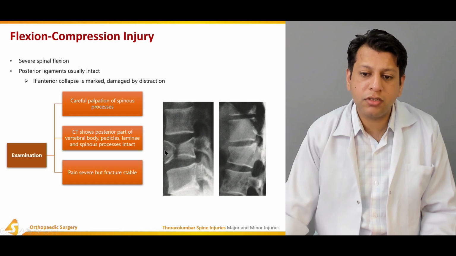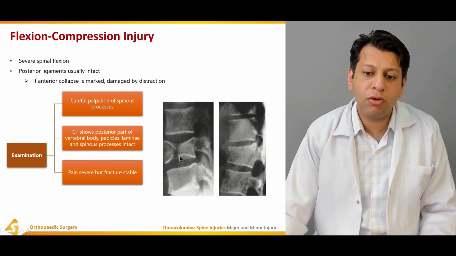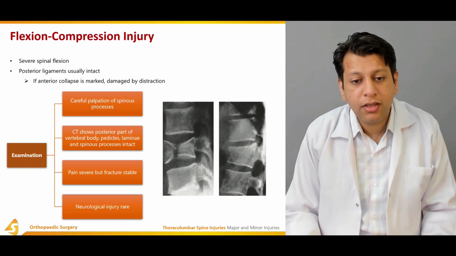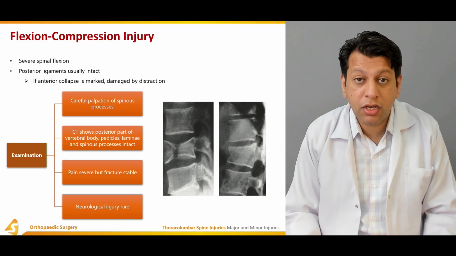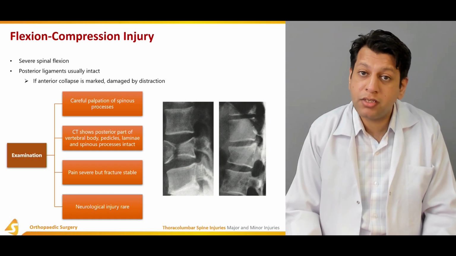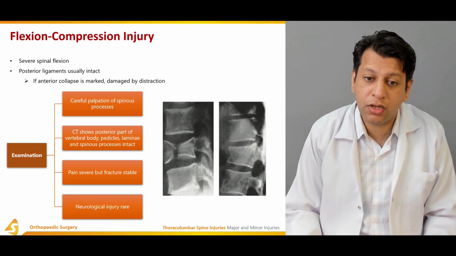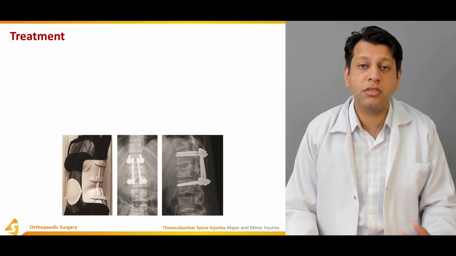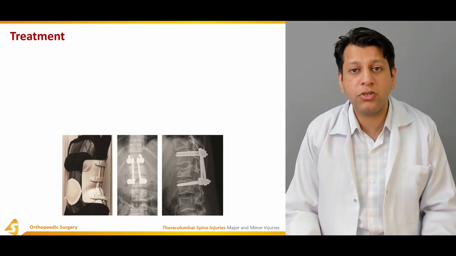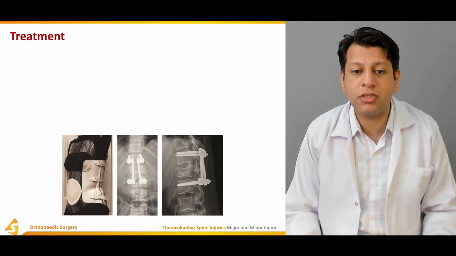If you see this fracture, which is a compression as well as a flexion type injury, but the posterior ligamentous complex and the posterior column look very much intact and stable. Now there may be posterior ligamentous complex disruption as well, and there may be increased distraction of one vertebra over the other, leading to canal compromise, and there may be associated neurological injury as well. So the treatment depends upon whether this is an isolated injury, whether canal compromise is present or not, and whether there is associated neurological injury or not.